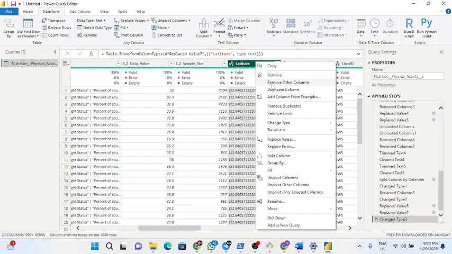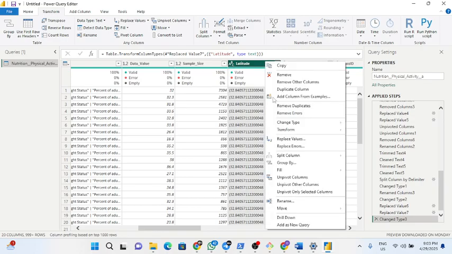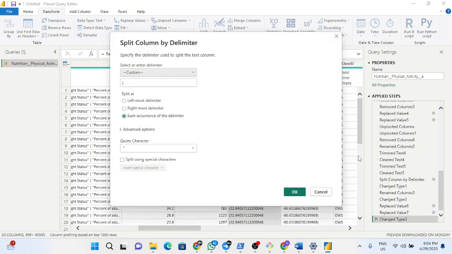So what should I do? Then you right click that geolocation. Then you click on this split column. Then you click on by delimiter. I've done it now. It's showing latitude and longitude here now for the two.